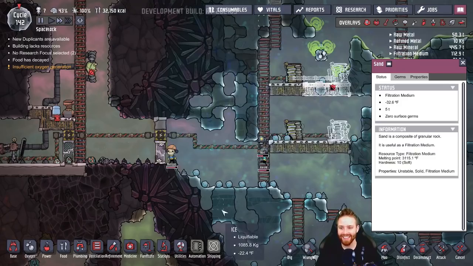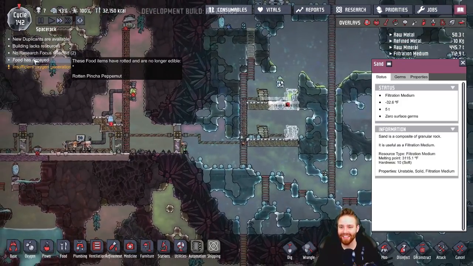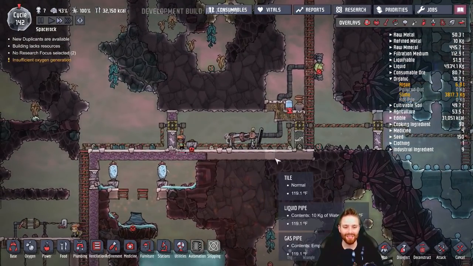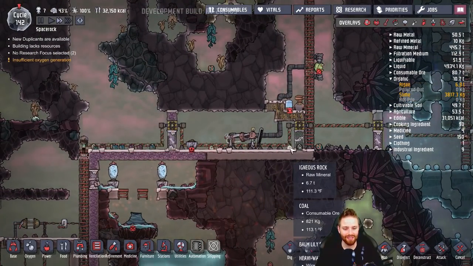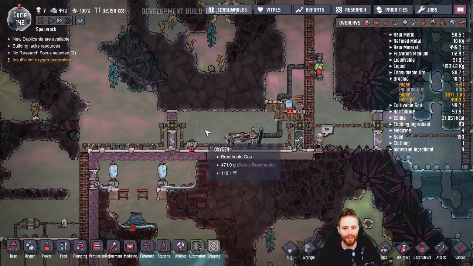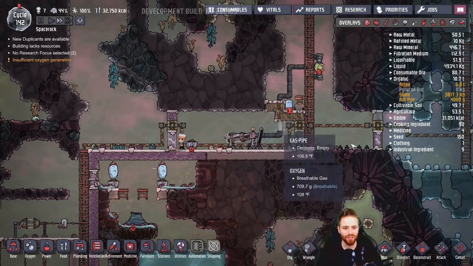You're such an idiot. Oh man, food is decayed. The pepper nuts are just going rotten. No one likes rotten nuts, dude. What are these things? Bloom lily seeds. Do I care about them? Is it carbon dioxide right now? No, it's oxygen in here.